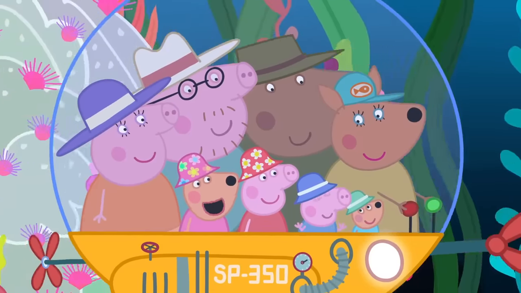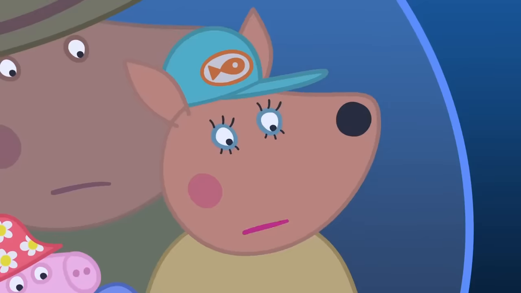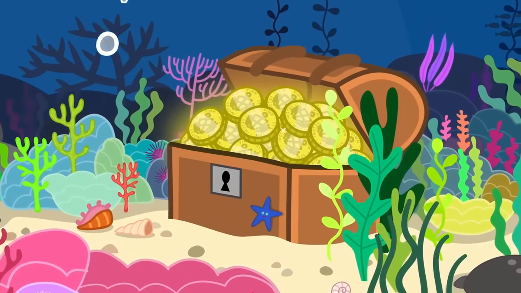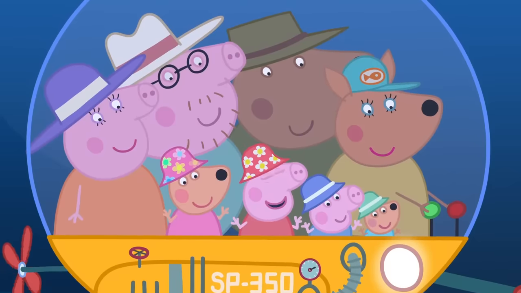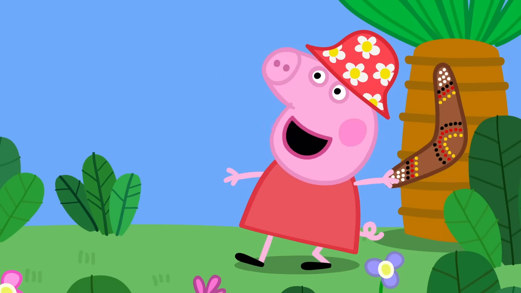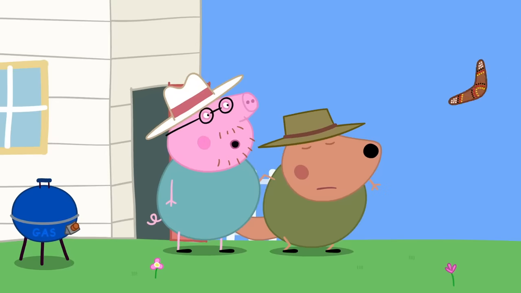What have you seen, George? It looks like a chest full of gold coins. Wow! George has found a treasure chest. You see, Daddy, everything is the same as the fish tank. Like this. Watch out! Whoa!